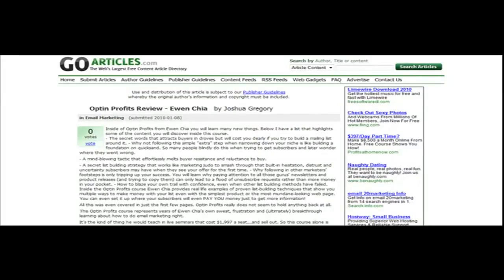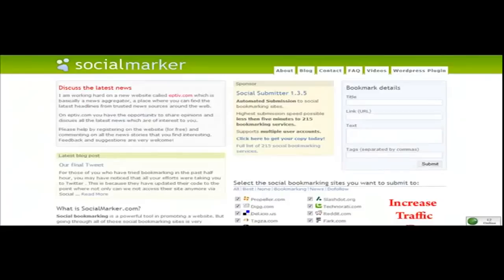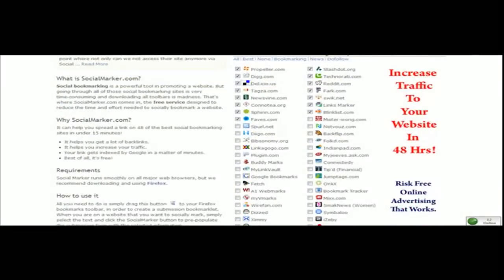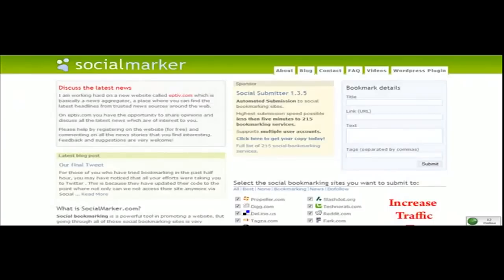So you could submit a GoArticles article to one, a Squidoo lens to another, the Wetpaint page to the other, the Symbiote page to another, and then blogger.com and so forth. Or you could just submit all your Squidoo lenses to all the social bookmarking sites. So that's how social bookmarking works, and it's a great thing to do as just a final step.